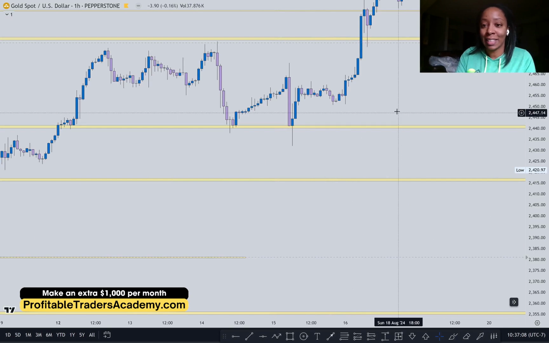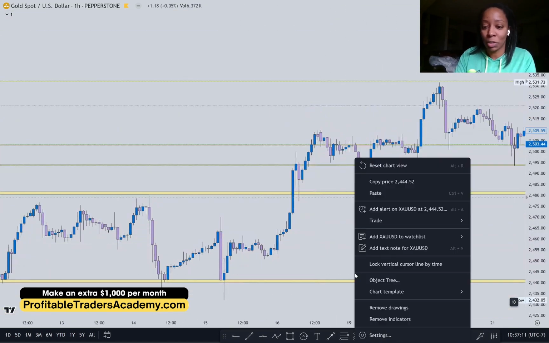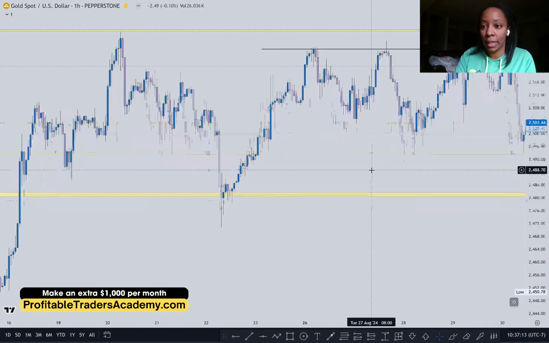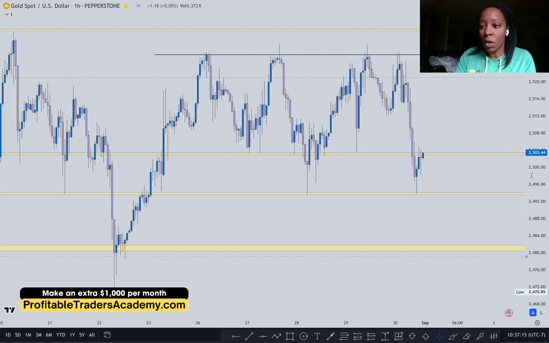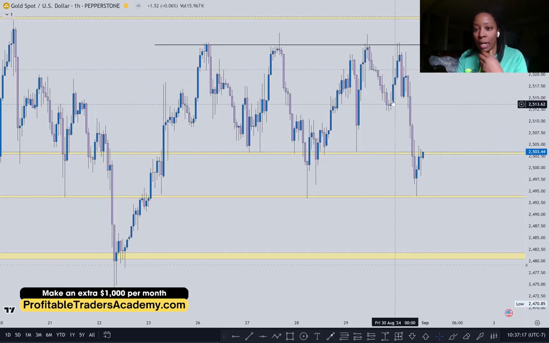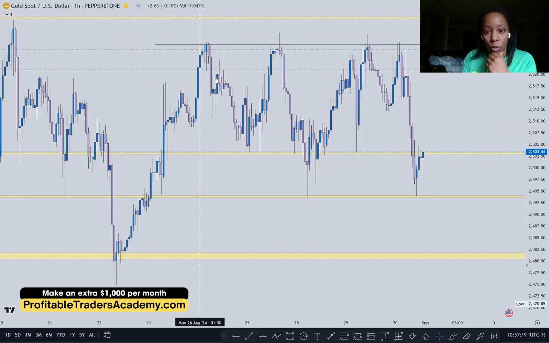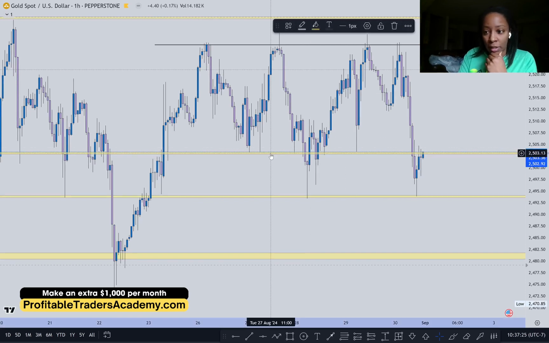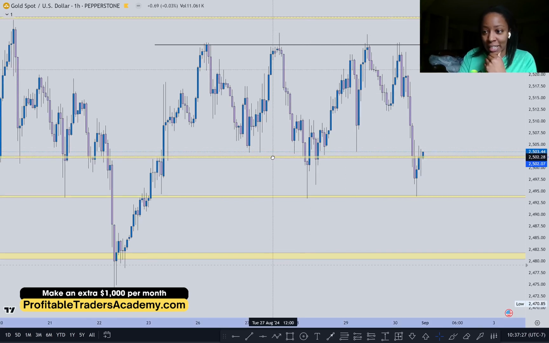Whew. This has been some crazy price action. Let me just reset the view so we could get to it quickly. Great. So now looking at H1 time frame, I'm just trying to see if there's anything that I want to adjust. I'm just going to do this really quickly. I do want to adjust this level right here. And as you can see, it's getting closer and closer to 2,500 flat.